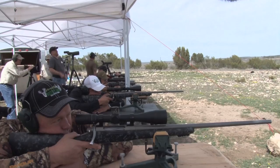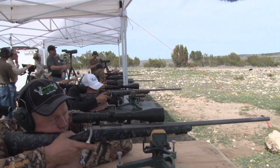Well, it's the second day of our class, and we changed things up just a little bit today. You can see yesterday we were shooting off the benches, teaching some guys some good techniques off the bench, and then today we're going to implement some of those same techniques in field shooting conditions, like a solid front rest and a rear support. We're going to shoot prone, sitting, and then we've got some setups to shoot standing.